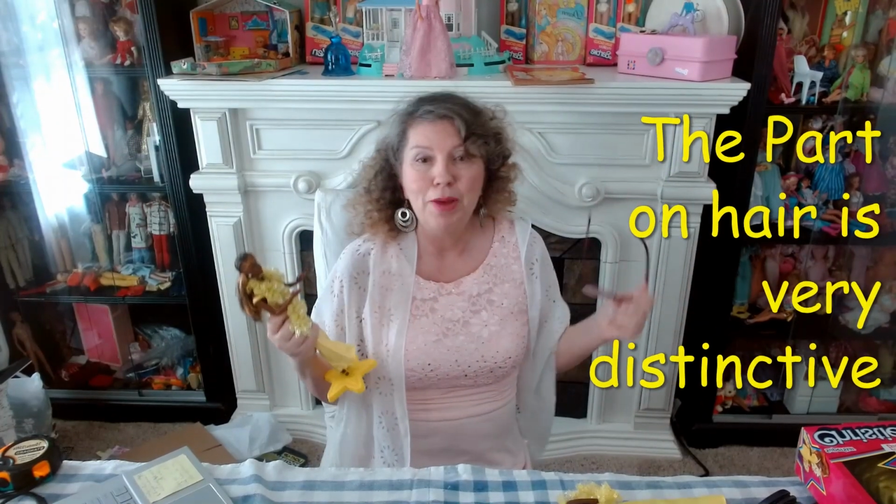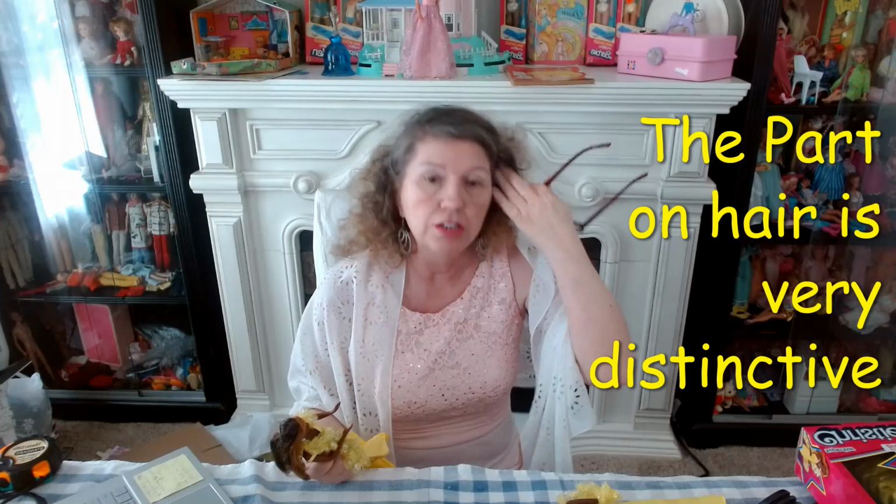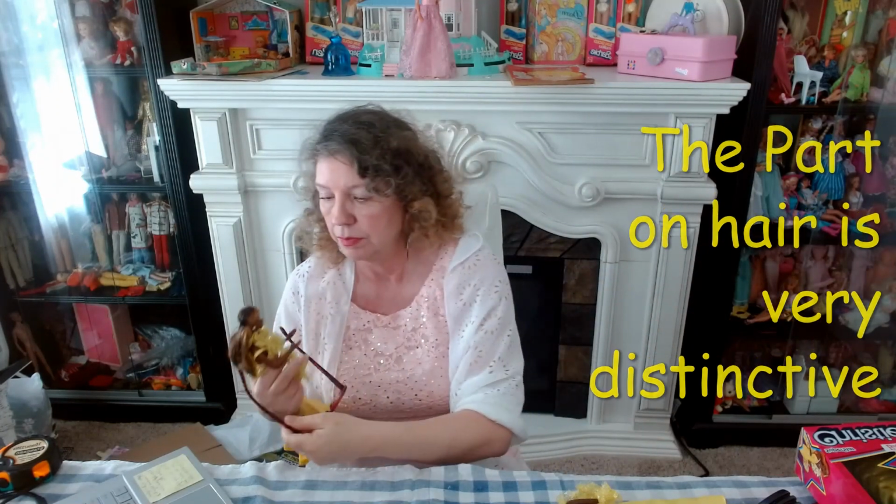So that is your major determining factor. The face, you can't go by the face on this doll. If you've seen one out in the wild and you want to know, hey, is this an original? Before you go any further, look at the body, because Mattel will put a lot of different things on there so you can tell the difference. Thank you, Mattel, for that, so people can't impersonate and sell reproductions as originals, because people that want originals want originals, and people that want reproductions want reproductions.